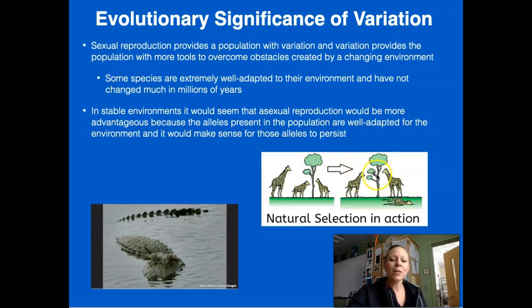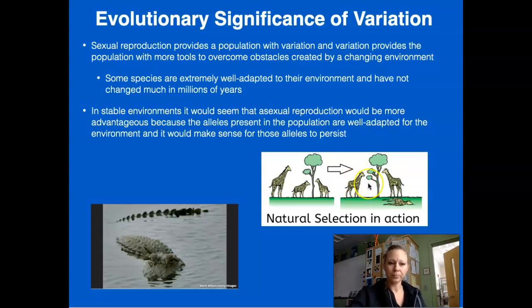So variation in a population isn't going to save an individual, but it will save a population. It'll allow a population to adapt, and not an individual. It's an important concept to understand because this short individual still isn't going to survive because it can't reach the leaves. However, the tall giraffes that can reach the leaves will survive, and so the species survives, but not all organisms survive.